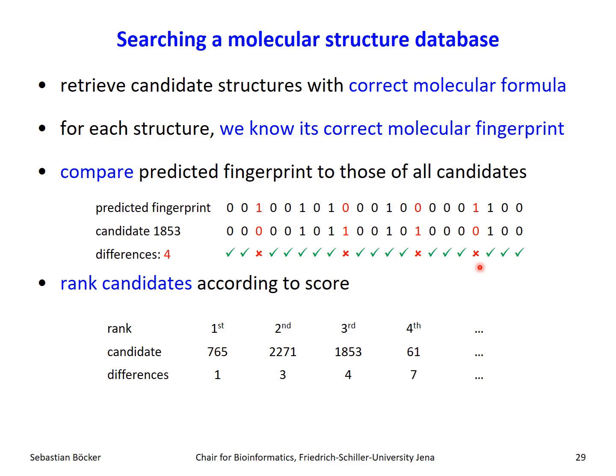Now, parsimony tells us that if our predicted fingerprint is very close to the true fingerprint, then we can rank all those structures by the number of mispredictions that our voodoo chickens made. The candidate with the fewest mispredictions is the first rank of our output list, and then we go down and down with more and more errors that we presumably made if this structure was the correct interpretation. And then in the end, we can check how often we got the correct answer in the first position, and so on.